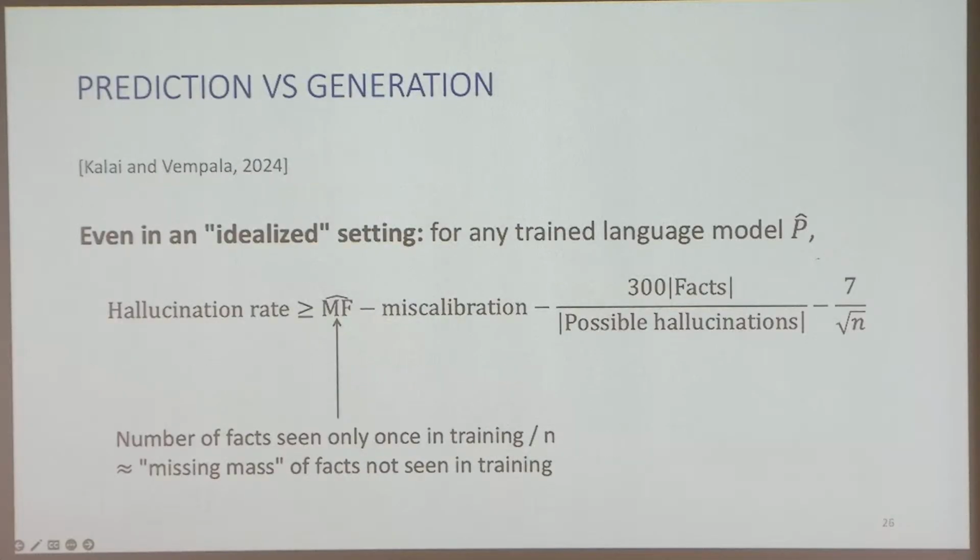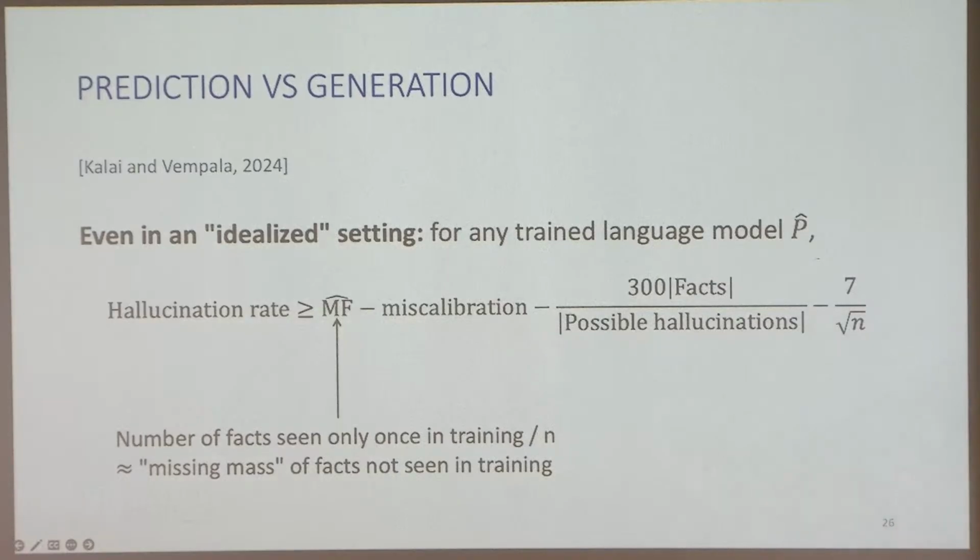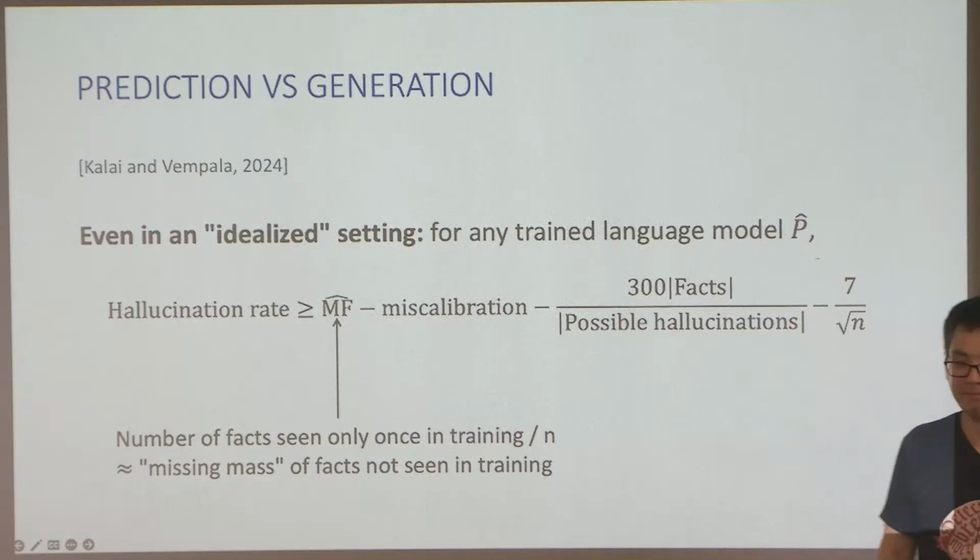This was exploited in a paper by Kalai and Vempala very recently, where they showed that in some sense your desire to avoid hallucination, in a very specific sense, is at odds with your desire for accurate prediction, which is represented using calibration. Somehow, the better you are at being calibrated, the better you are at prediction, the worse you will be in terms of hallucination. I don't want to say exactly what all these things are, but there's some theorem of that form. Do we have a definition of hallucination?